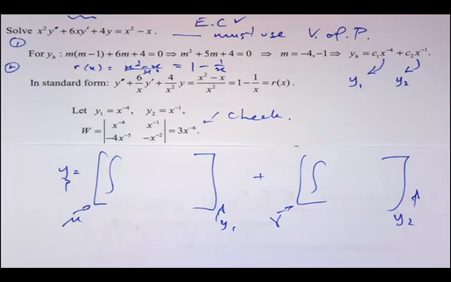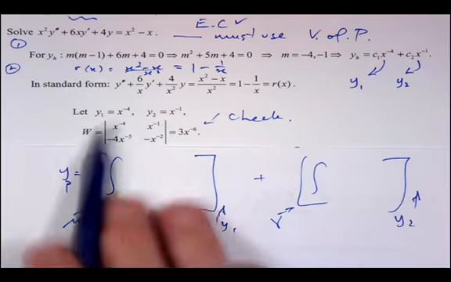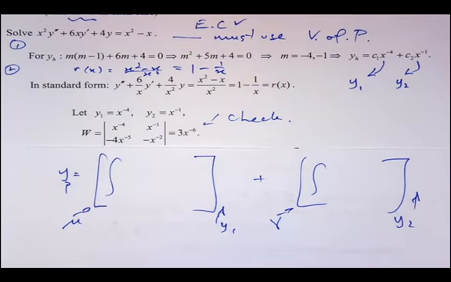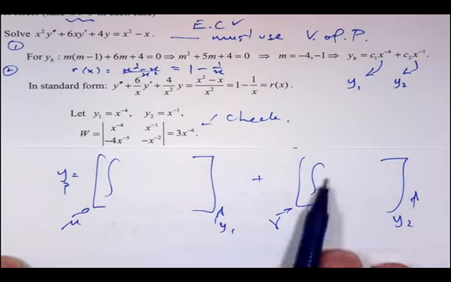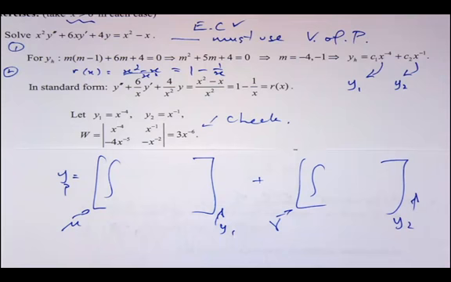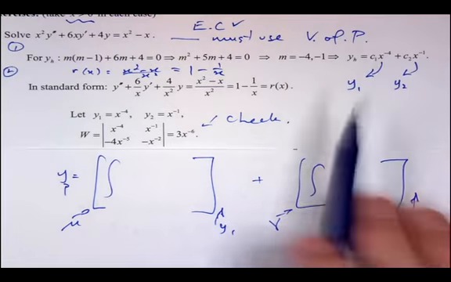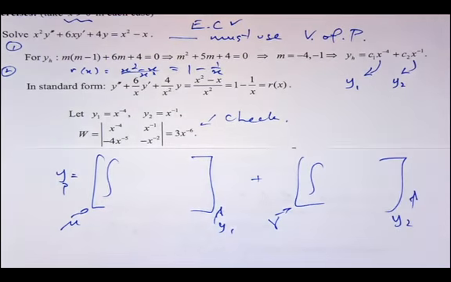No, it won't in the end, for two reasons. Because they would have been switched here, and then you would have had a negative sign. And because there's a negative there and a negative there, the negatives would have just worked themselves out in the wash. So yes, if you'd called y1 x to the minus 1 and y2 the other way around, the working would have been very similar, except there'd have been a few different negative signs around the place, and at the end they would have cancelled themselves out.